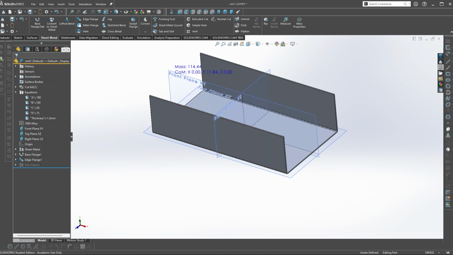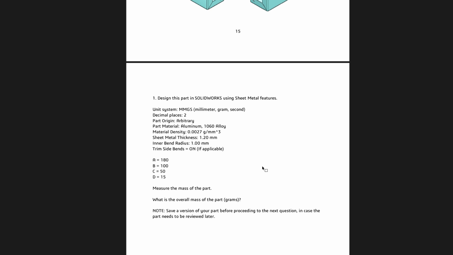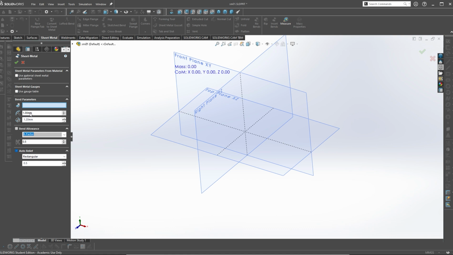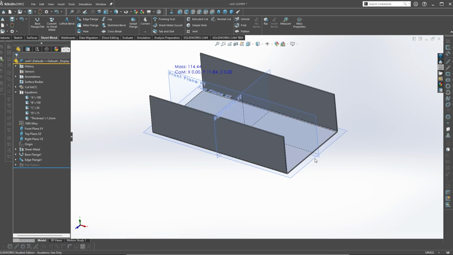Before we get any farther, let's make sure that we have our standard bend radius. It says 1 millimeter, but we'll check that real fast. We have a master bend radius up here on our sheet metal. If we look at this property, this right here is our master bend radius, our master thickness, as well as our K factor and relief settings. And these are like global variables for this sheet metal part that you're making.